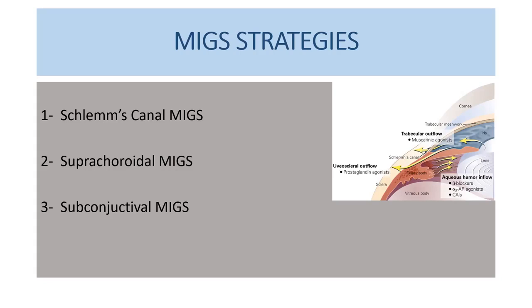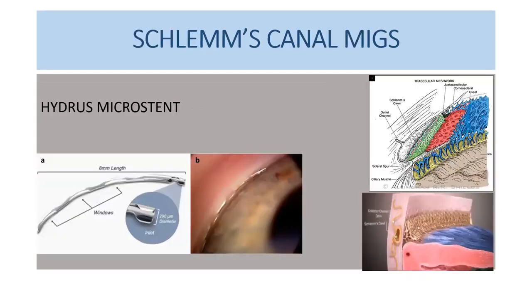Okay. So now, Schlemm's canal analysis. Now this is the angle, just to show you this. See the angle here, iris. Now you know the three types of trabecular meshwork: the uveal, scleral, and the juxtacanalicular. These are the large pores, medium-sized pores, small pores. Where is the resistance? Where is the resistance? Juxtacanalicular.